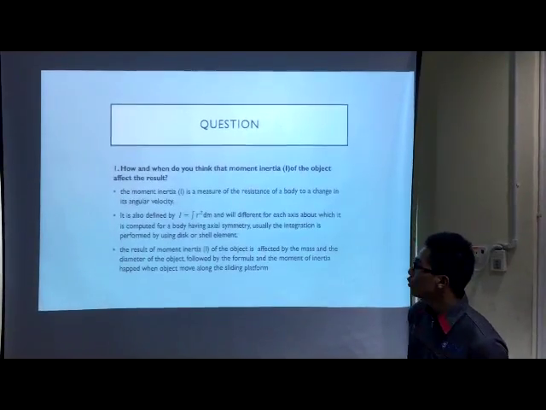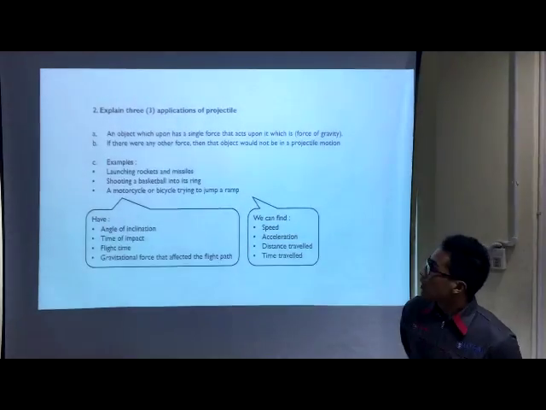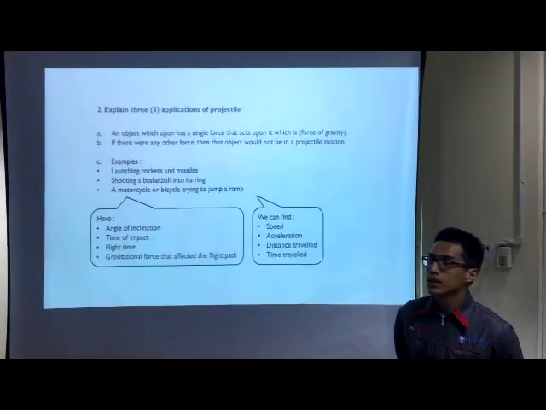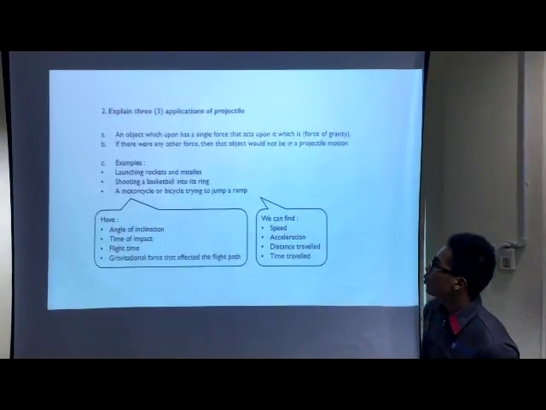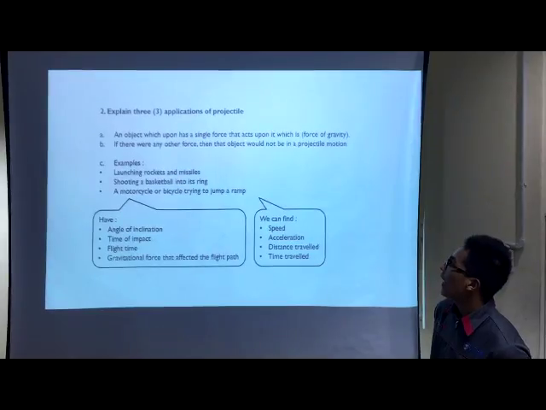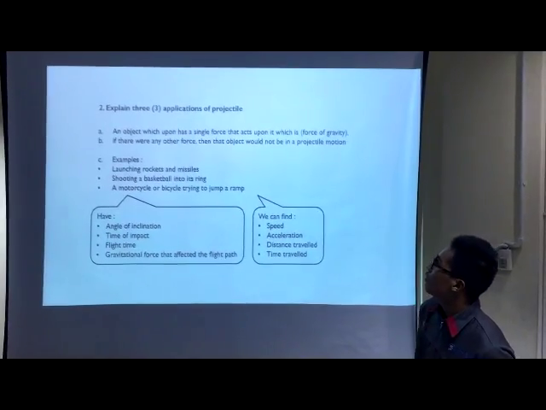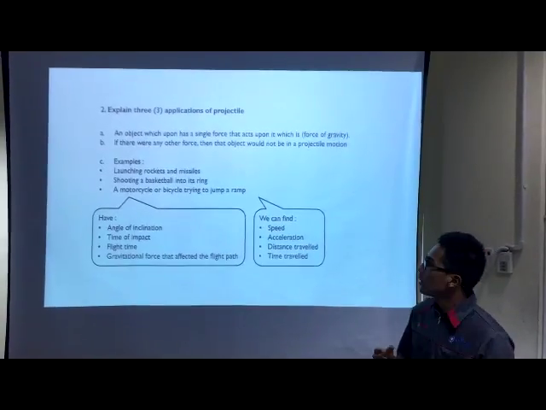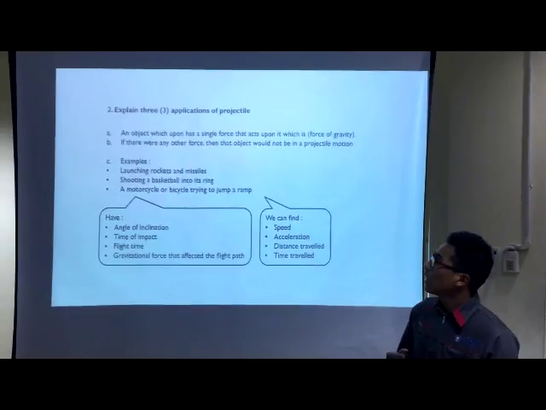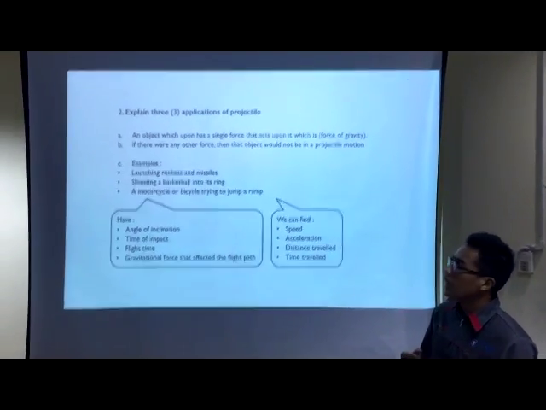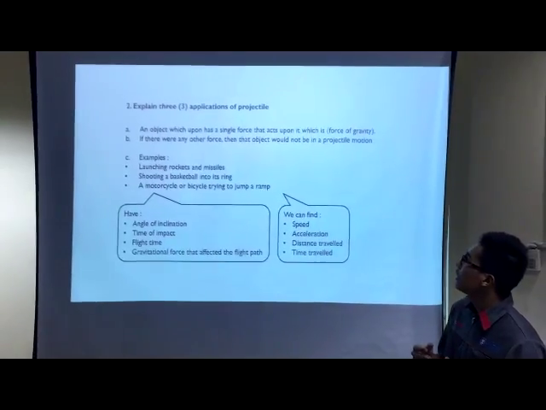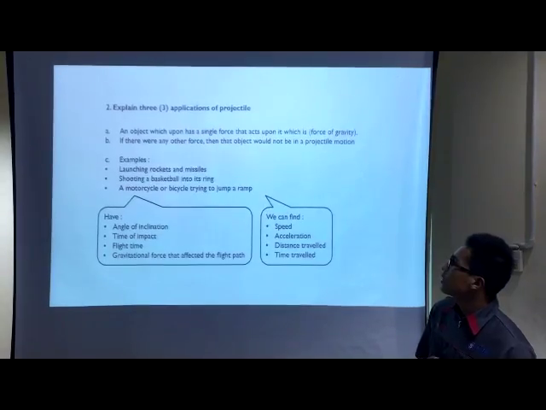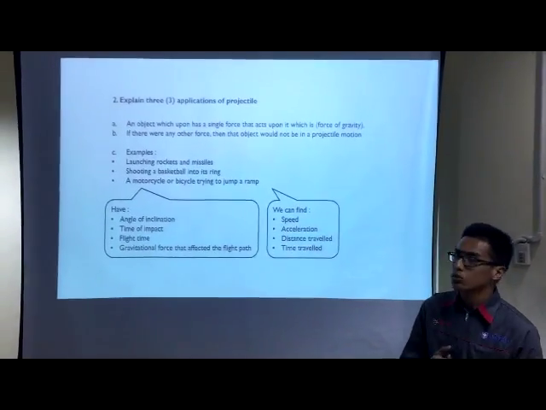Okay, for question 2, explain 3 applications of projectile. Firstly, we need to know what is a projectile. An object upon which there is a single force acting, which is the force of gravity. In other words, an object that moves in a path where there is a single force acting on it, which is the force of gravity, is known as projectile motion. So if there were any other force, then that object would not be considered in projectile motion.